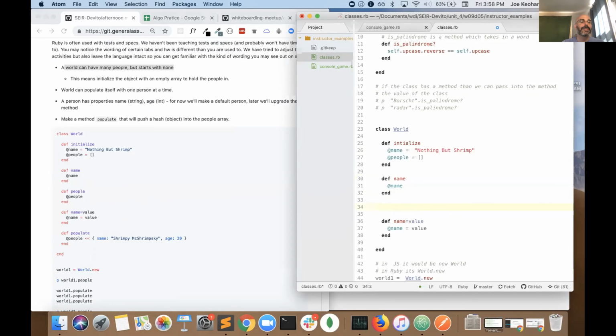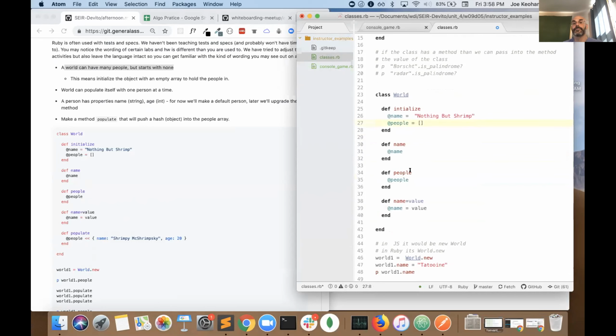So same thing. I'm going to create def people and then use this to reference people. This is supporting the fact that we have a new instance variable. And then we're going to create that method called populate.